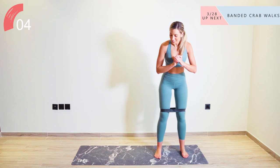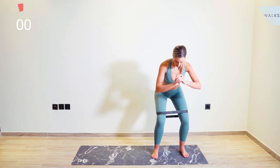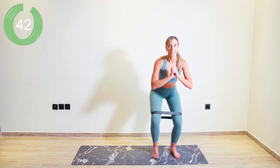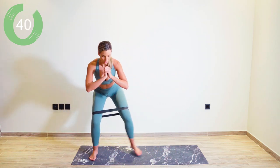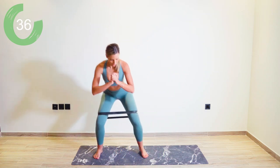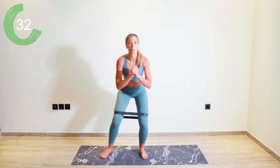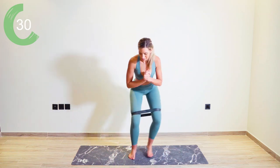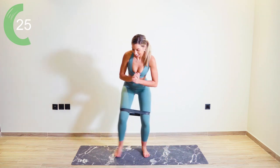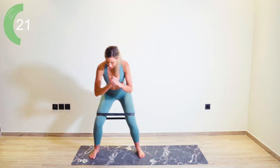Going in 5 seconds, this time we're coming lower. Let's go, nice and low, guys. Good, really working that outer booty. Really pushing against that band. Now please remember, we're all different levels, guys. So if you need a break at any point, take it, okay? Just know that you're pushing your body. You're really working your body.